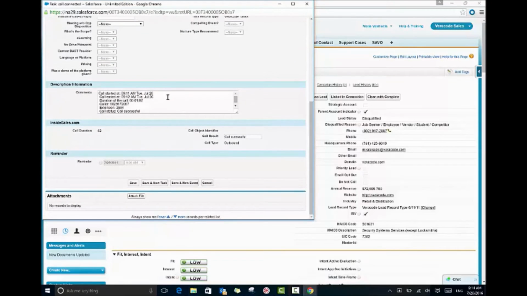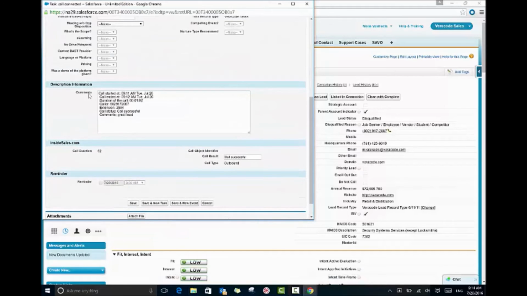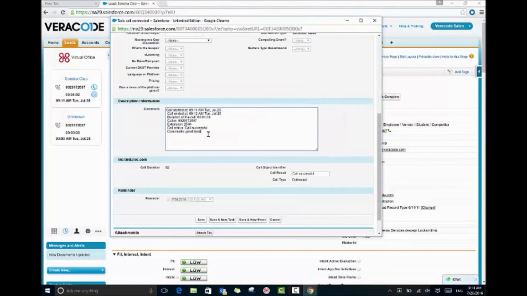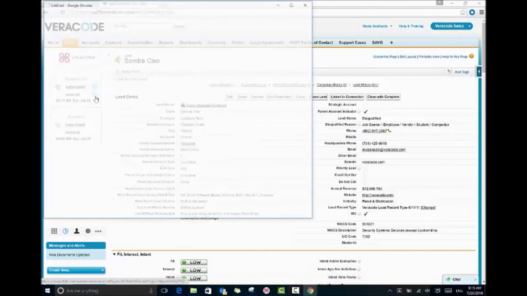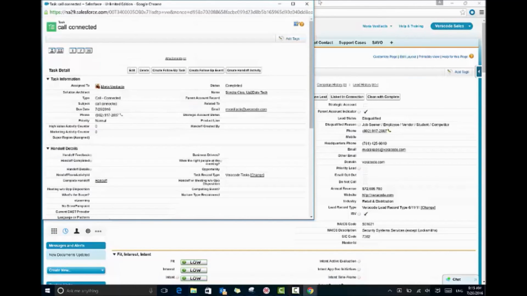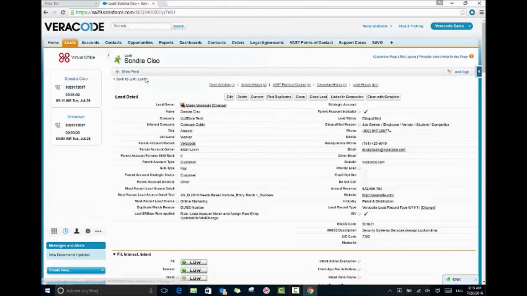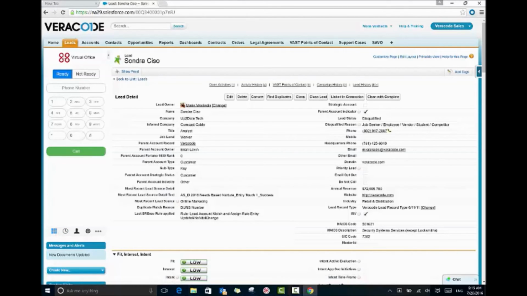Then you can also edit anything in here. Also like to show you that in the comments section, you can see details on the call. So duration, the number, and also the comments that you were taking during the phone call, which you're also able to edit right after you end the phone call. It's important that you do go back and change that email to call connected for the purpose of accurate record keeping. Moving forward, we're going to try and make that easier to do in the app.